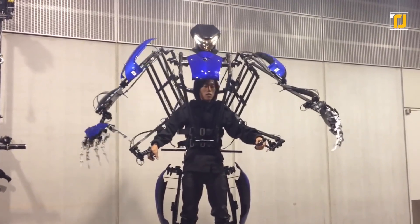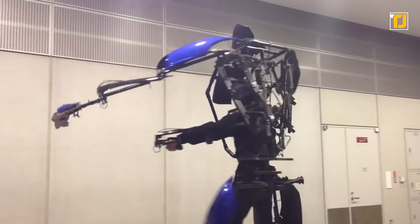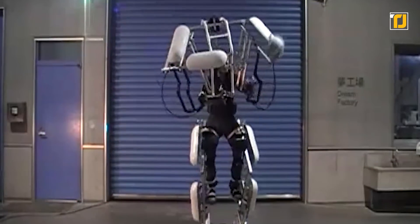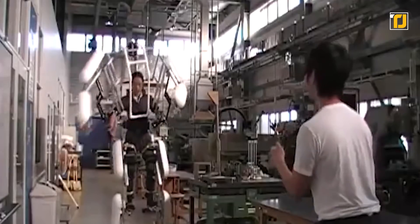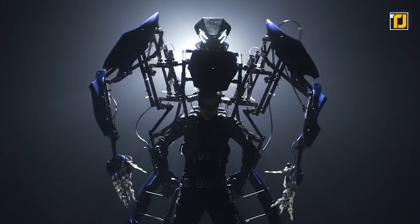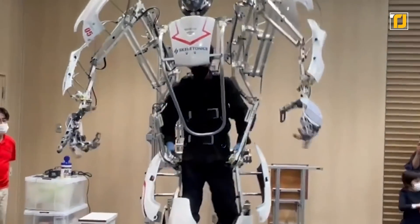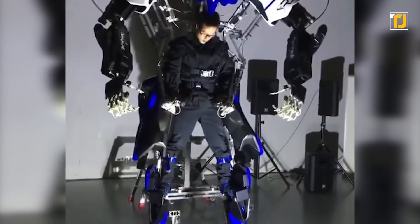Number 2: Skeletonics. Imagine a nine-foot-tall giant exoskeleton robotic suit — sounds like a dream come true for the average sci-fi fan. Skeletonics is an extraordinary creation designed to offer you the experience of a lifetime. By wearing this exoskeleton, you'll truly know what it feels like to be a giant. Even though it resembles a gigantic robot, you can still make realistic and flexible movements while wearing it. The suit isn't powered by electricity; instead, its movements rely on patented technology using the kinetic energy of the wearer's movements, smoothly and directly reflecting every single move you make, no matter how subtle.